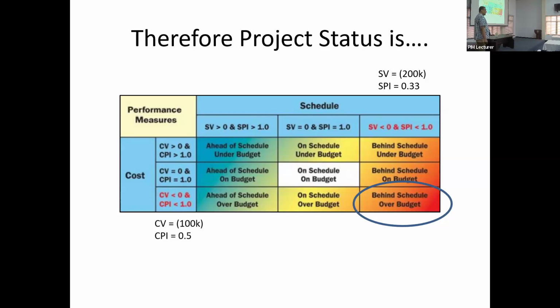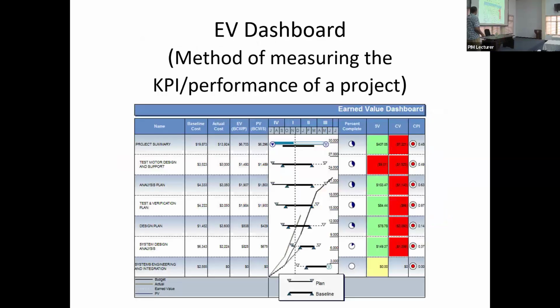So this is what we use in real life. Let me show you a real life example. This is an extract of an earned value calculation. This is what we use. So here the activities are there. The base cost, which is your fundamental cost plan. Actual cost, which is what is submitted. Earned value and planned value. This shows how much is completed, SV and CV, and the CPI index. It all calculates for you.